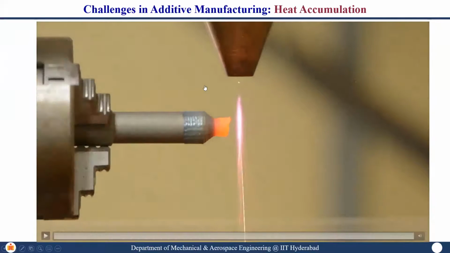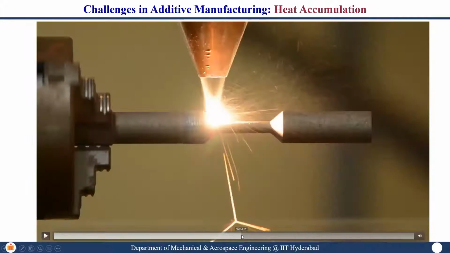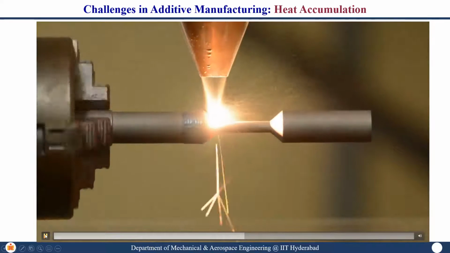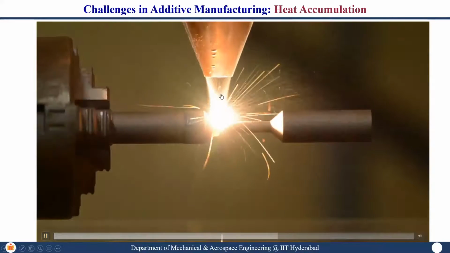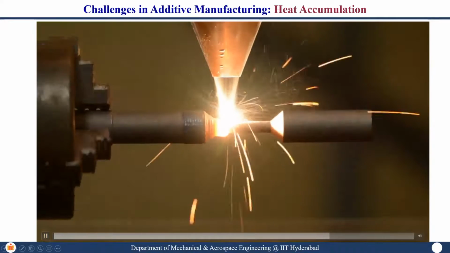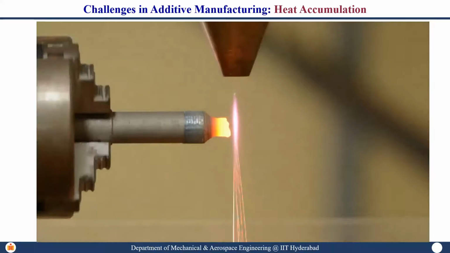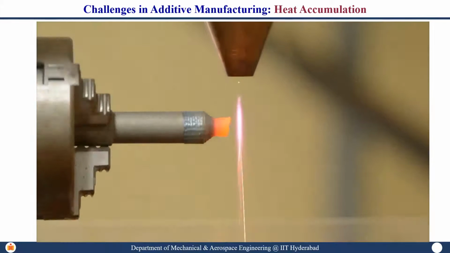Because here you are giving the heat radially, and remember there is no substrate below this which can conduct heat. Rather, it's like in air. So the whole heat is getting entrapped into it. So this heat accumulation is simply breaking your component. But remember, this parameter is not a parameter for laser cutting. This is just simply for deposition, but it is doing cutting. Which essentially means you can understand the sort of problems this heat accumulation creates.